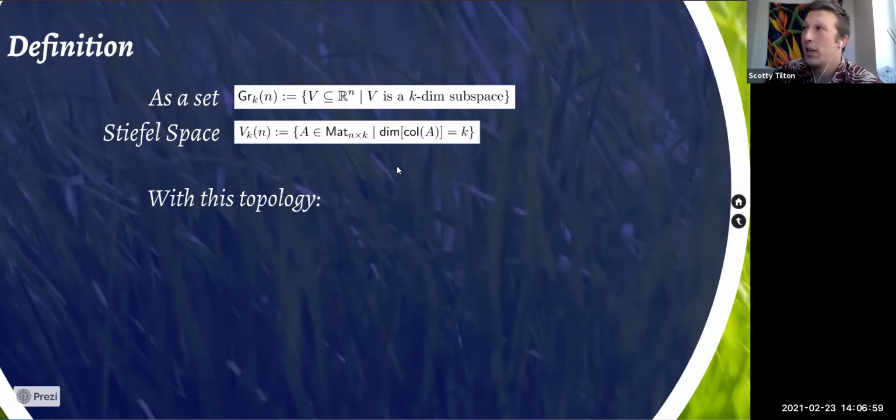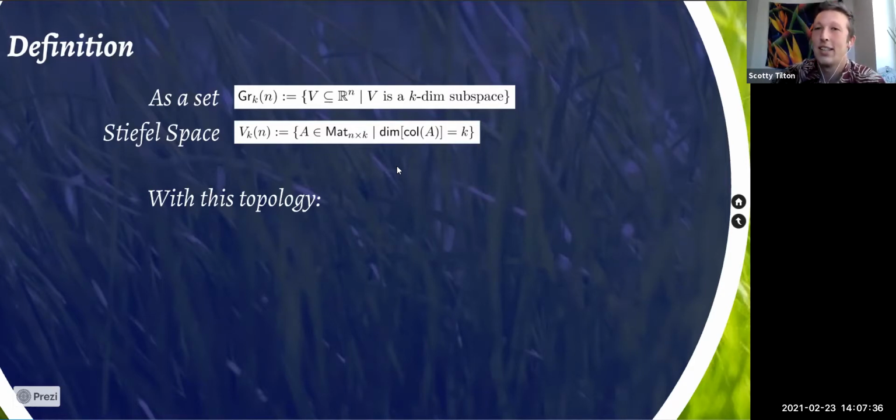A nice thing about Grassmannians is that right now, what we have is just a set. But you and I agree that if we had the set of all lines living in R^3, my finger is a line and I'm in R^3. If I move my finger around and wiggle it a little bit, we would agree that this line is really close to this line. So we want the topology of this space to capture that. And the same with planes in R^3. My hand is a plane, and this plane should be close to this plane or this plane.